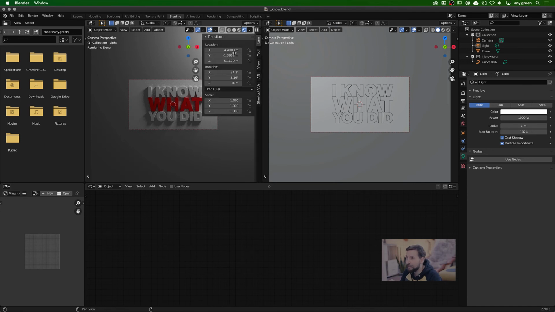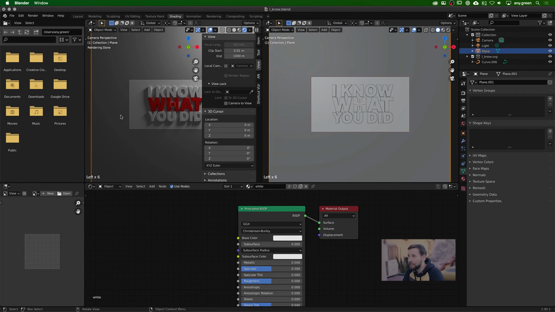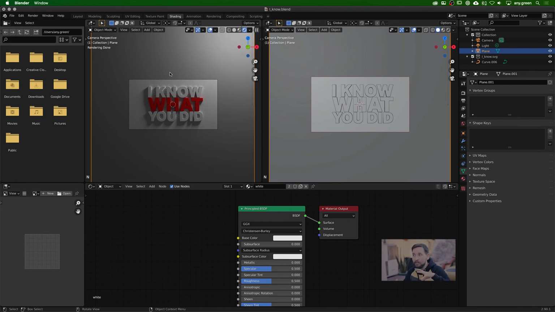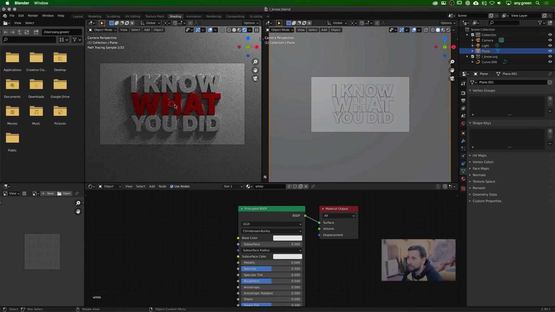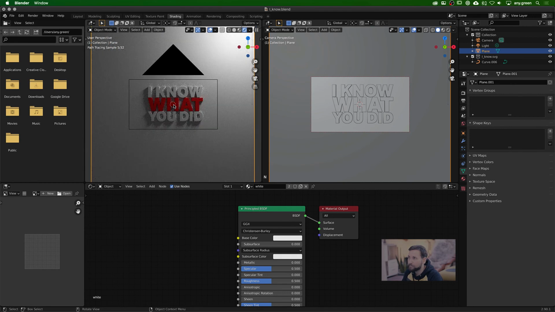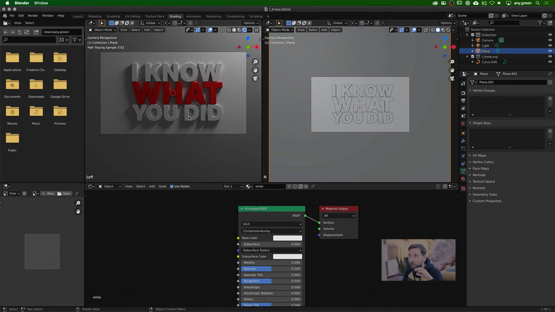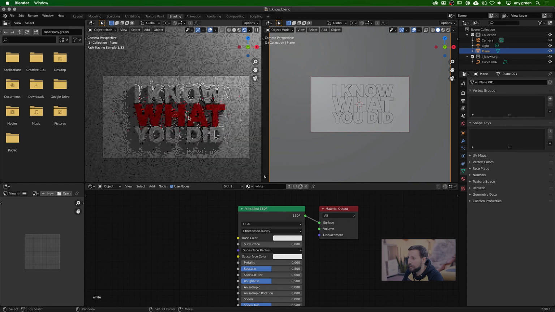So I hit N, go to my view, and then I disable the camera to view, because this way I don't have to move the camera closer. I do like the way that it's framed. I don't like, however, how small this frame is in my viewport. So by unlocking the camera, we are now able to zoom just our viewport and not the position of the camera. As soon as I rotate, I go outside of the camera, but I can always go back and it remembers this placement that we had.